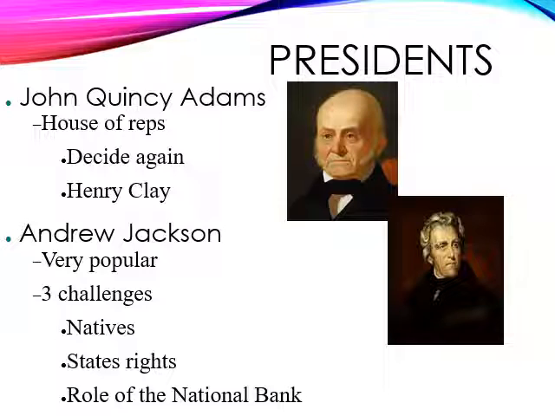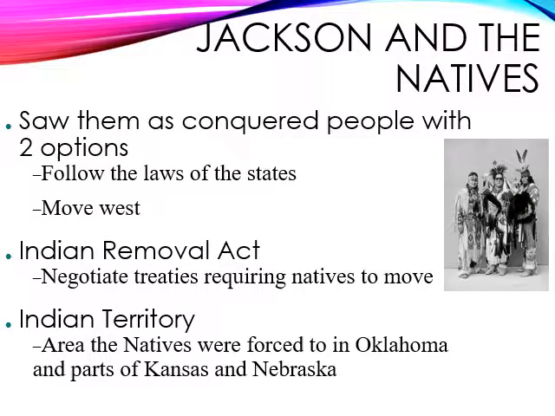and he had these people on his side that weren't the most civilized, weren't the fancy people in America. And he dealt with three major challenges. Each one will have its own slide or two. His three major challenges were: what do we do about the natives? What do we do about states' rights? And what do we do about the national bank?